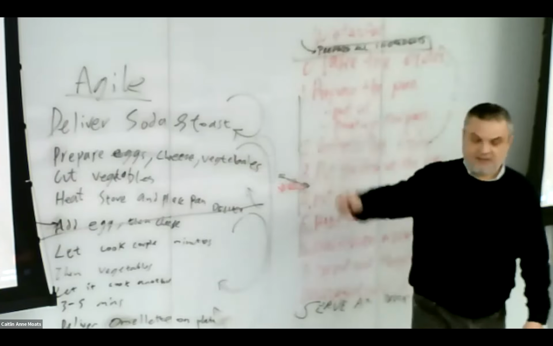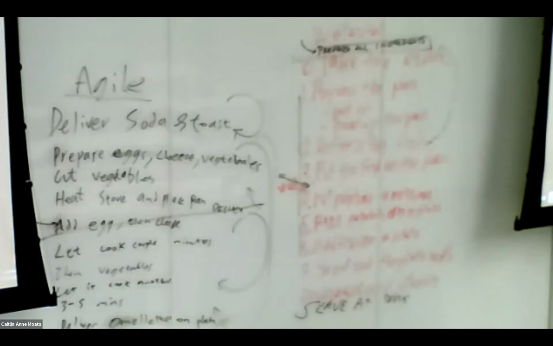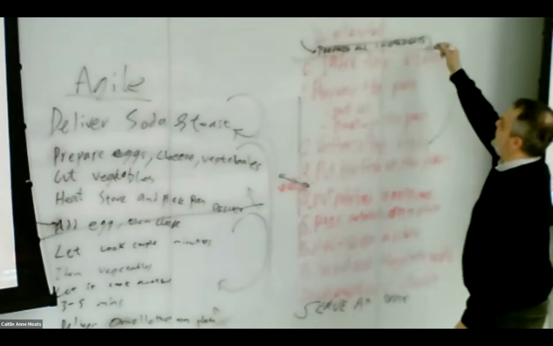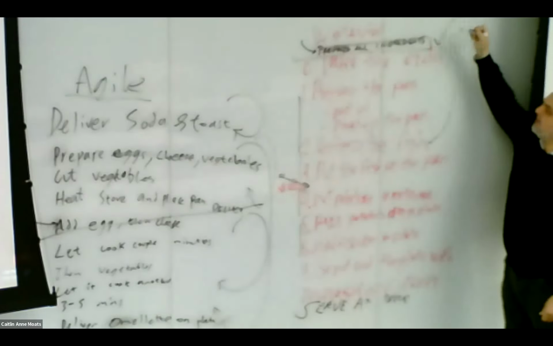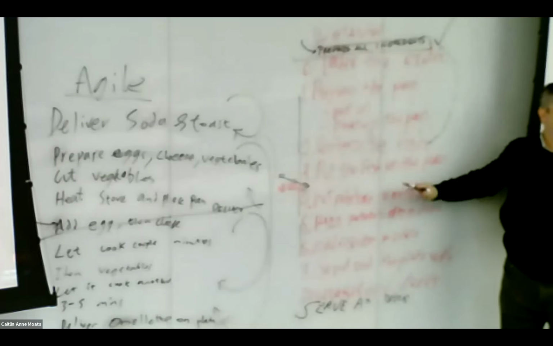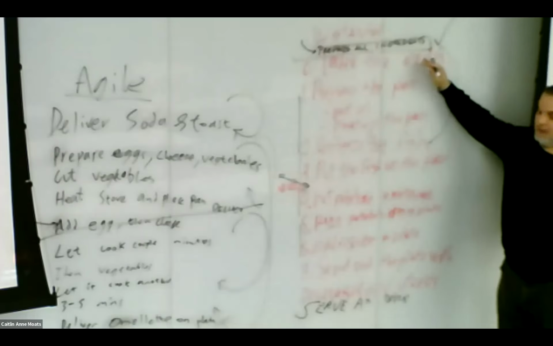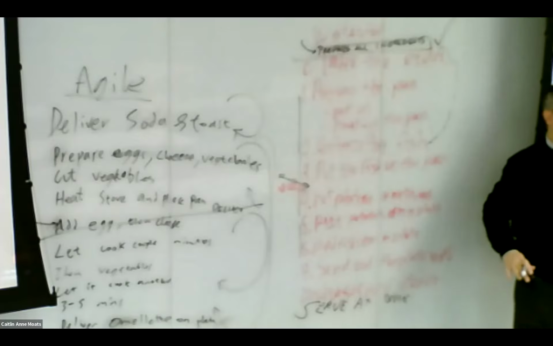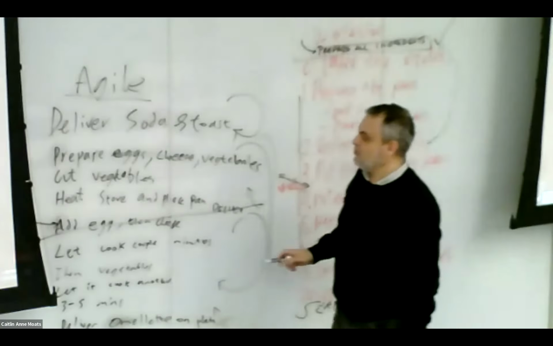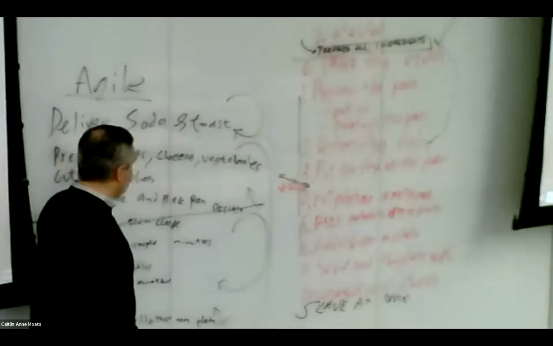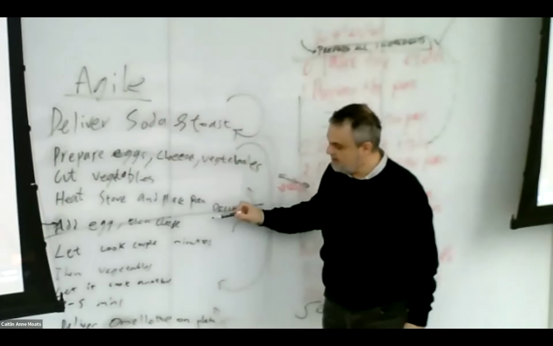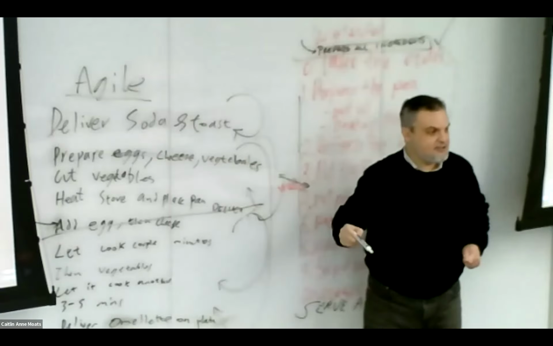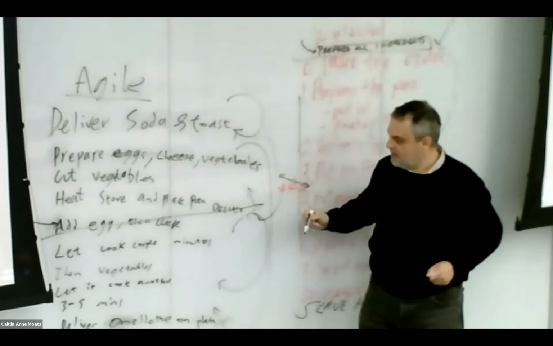Okay, but it also has problems. The agile models also have problems. Here you guaranteed or saved all the ingredients for your cooking. So you are safe. You know that they are all there on the table waiting for you. And suppose that you deliver the soda, roast vegetables, etc. And you come to here. And at this step, you open the freezer. And oh, there's no salmon.